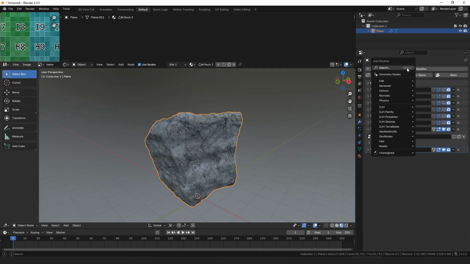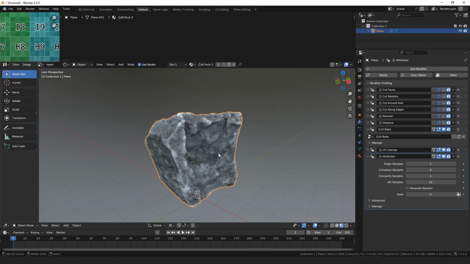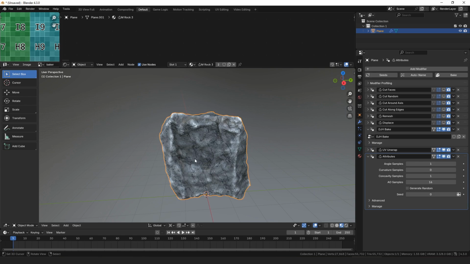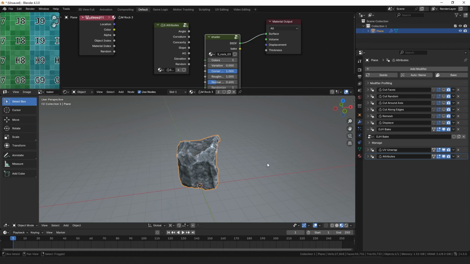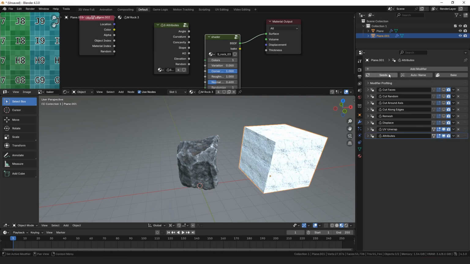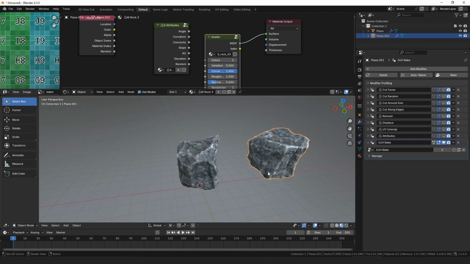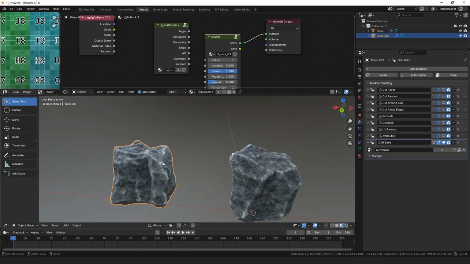The final thing that we need is attributes. The attributes save things for adding effects such as wear on the corners or shadows in the concave parts, or weathering effects, stuff like that. And then if you wanted to create variations of that, you can just make a copy of it. And we can get rid of the bake modifier, randomize the seeds, and then bake the whole thing. Or turn all the modifiers back on again. And you can see now we have two rocks made using the same steps, which produces very similar results, but they're two slightly different rocks.